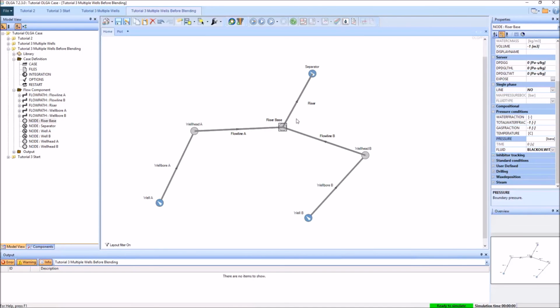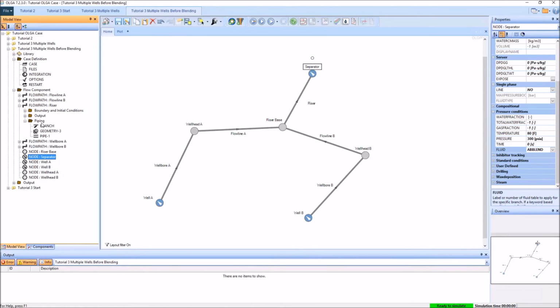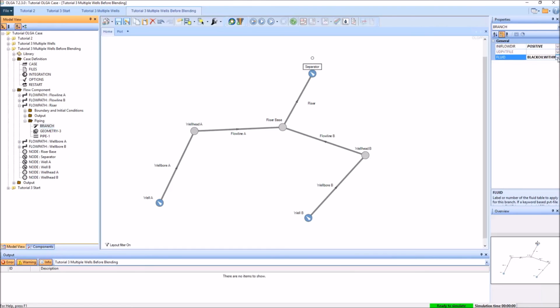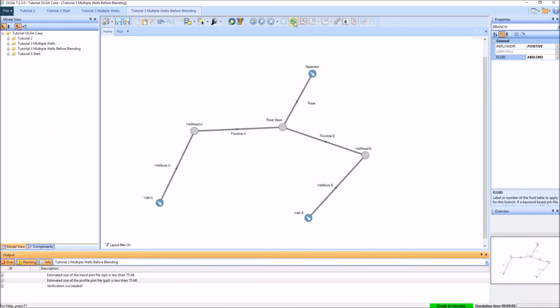Now what we want to do is change the type of fluid in this last section of pipe here. So we'll change that to AB blend, we'll change our separator to AB blend, and in our riser we will change our branch fluid to AB blend. So once again, everything is verified, and we can go ahead and run the simulation.